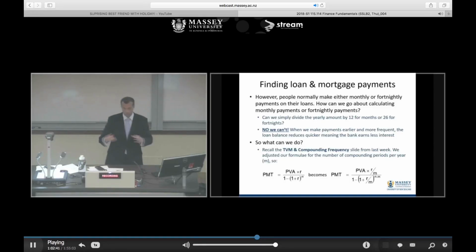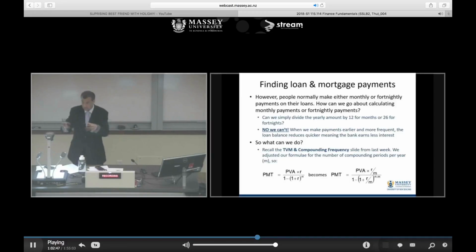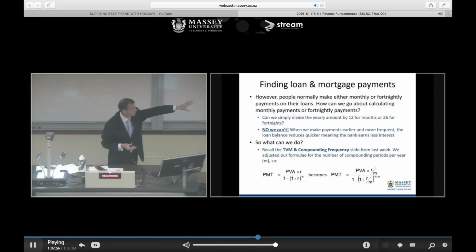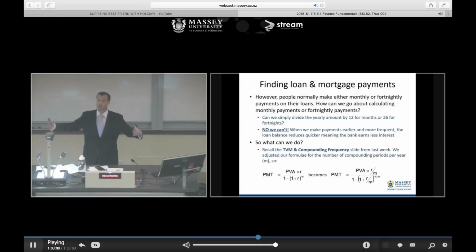So now what we've done is we've converted the formula from an annual amount into everything being based on months, or fortnights if we choose to put 26 in for M. But whatever we put in for M, that's the period relative to how frequently we're paying off this loan. So let's have a look and see what the numbers look like.